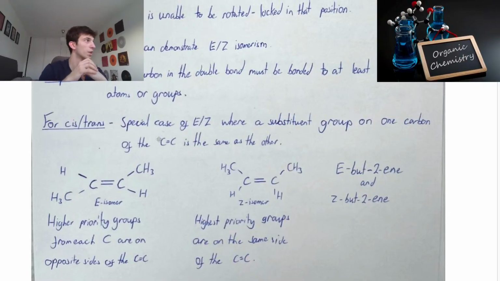So exactly that, guys. If we want to see that EZ isomerism, it has to be asymmetrical, and we have to see each of them bonded to 2 different groups in that carbon-carbon double bond. Okay. For cis-trans, it's a special case of EZ if we have one of the same groups attached to each of the carbons. For example, we have a hydrogen on the left and a hydrogen on the right carbon, and they're both either above or below the carbon plane. Then that'll be cis. If they're on opposite sides, then trans. I do have a very key thing to talk about, guys, with these, the CIP rules.